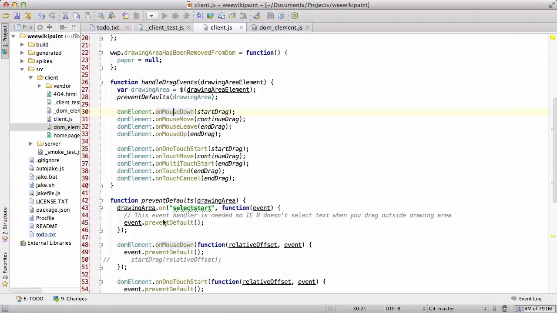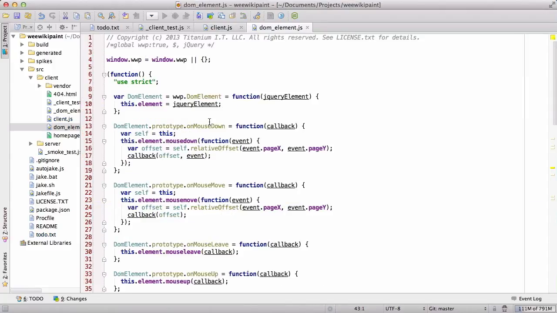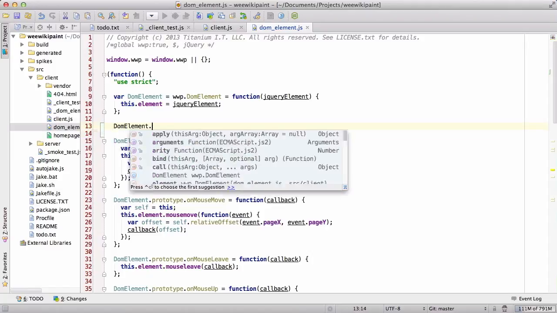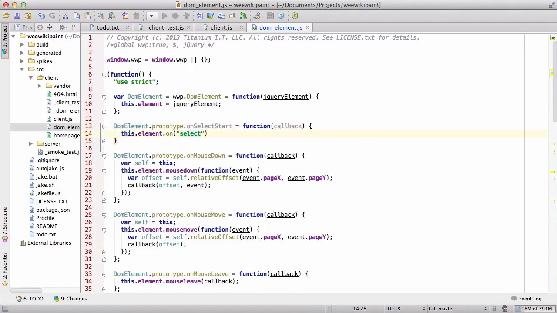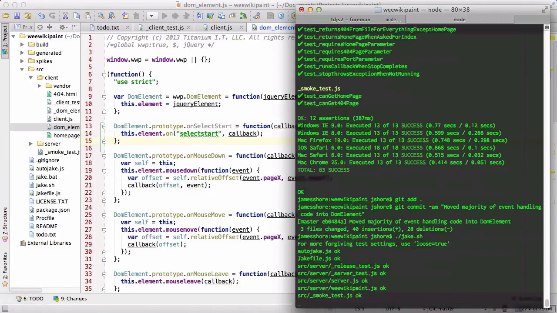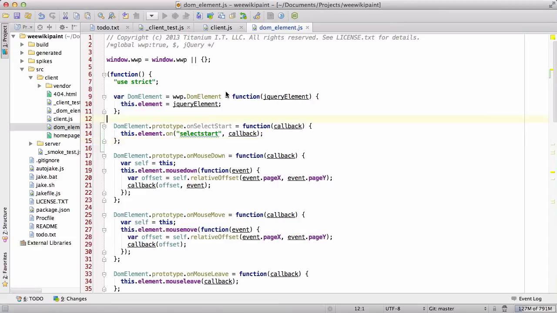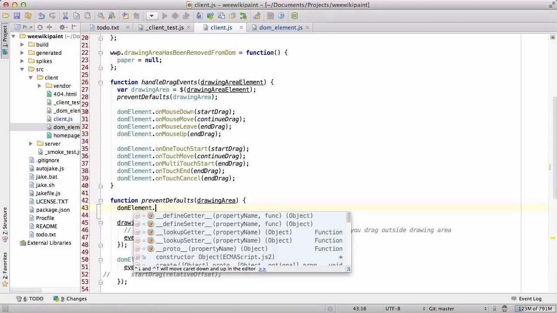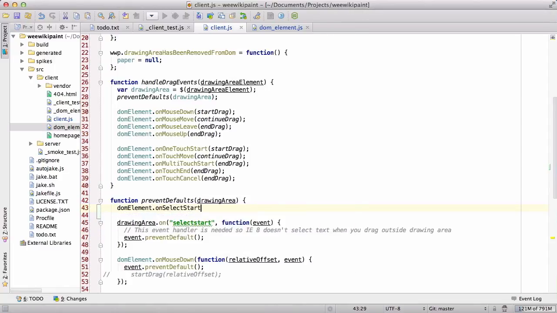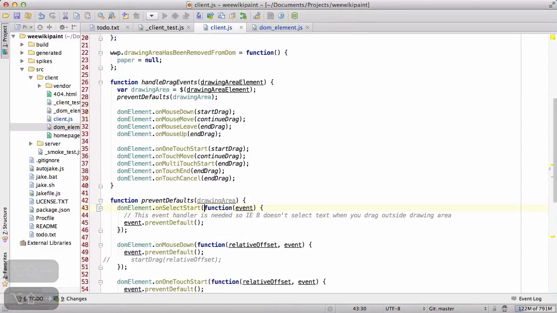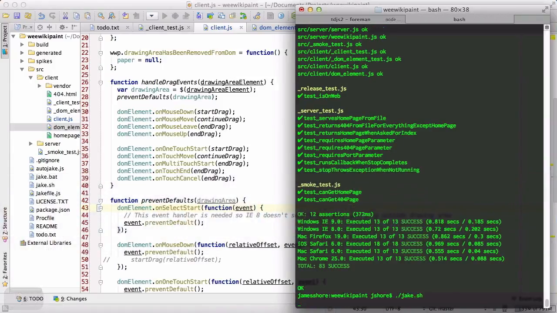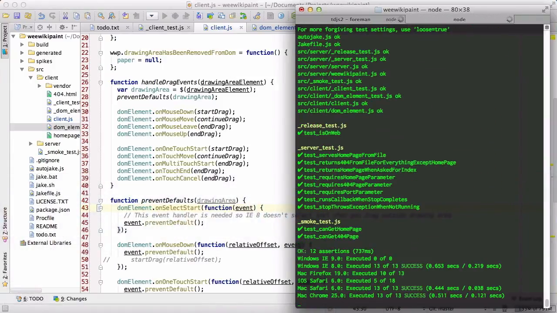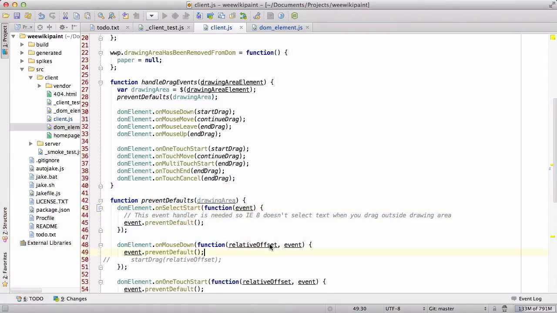And one thing we still have to do is this on select start. Let's go ahead and make ourselves a DOM element dot on select start. That should work. We're not using it yet. Good. Now we can clean this up.